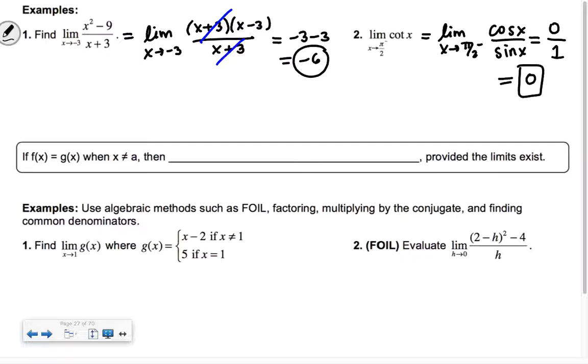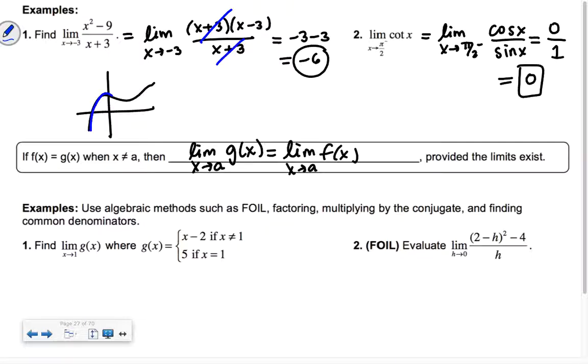All right, so it says if f of x equals g of x, except possibly at the single point, then the limits are equal to each other as well. So the drawing for this would be like, you have an f of x curve and you have a g of x curve, except maybe there's an open circle on g of x there. Right, so as long as it's always equal except at that single point, then their limits are also the same.